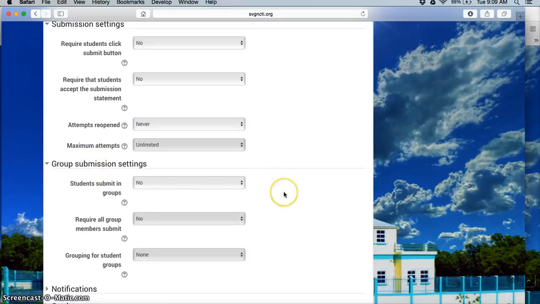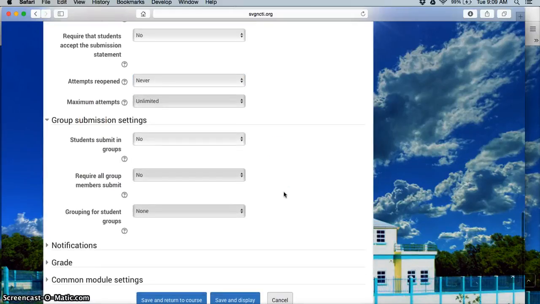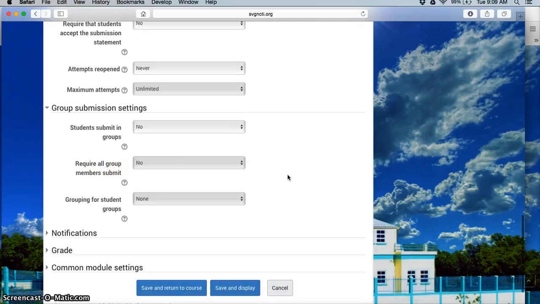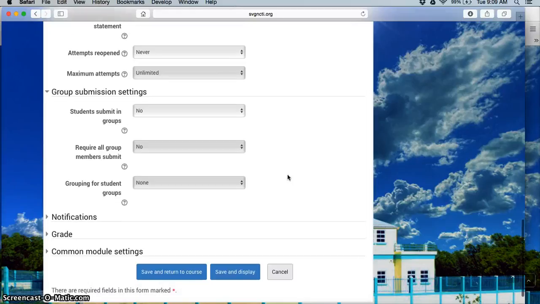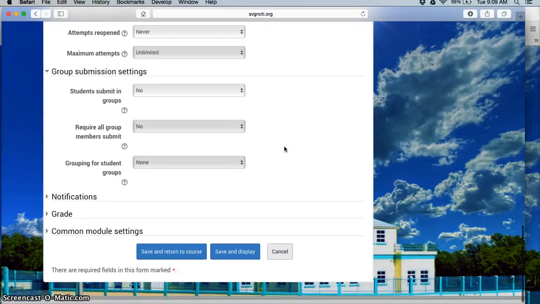You can actually have group assignments where you just use one submission per group, or you have settings that require all group members to submit. Sometimes all students in the group must verify before the submission is made. So quite powerful features you have here. Sometimes I know you have group assignments, and that could be incorporated into your Moodle assignment as well.